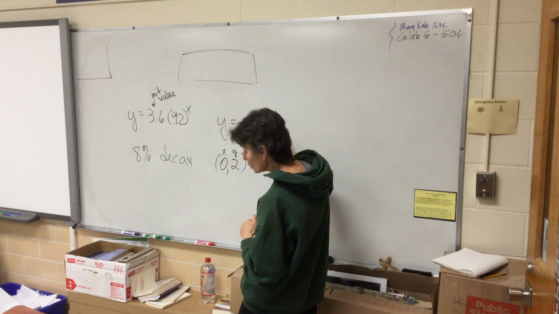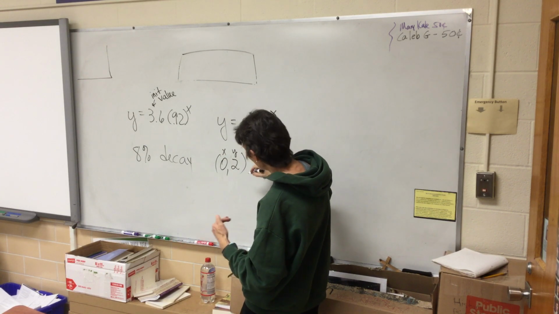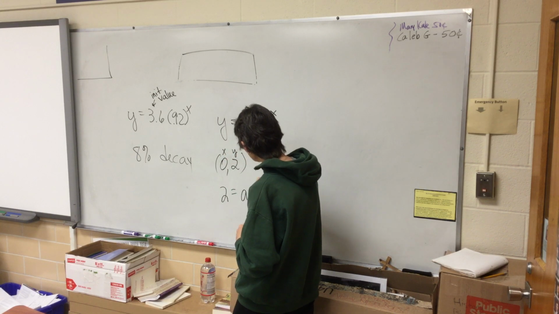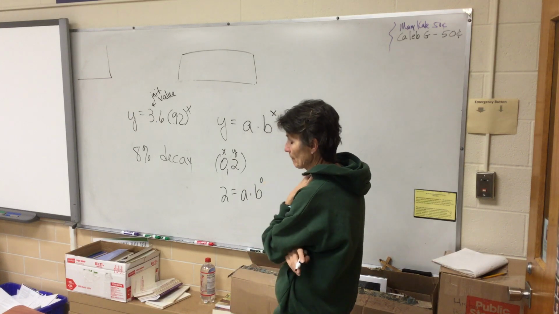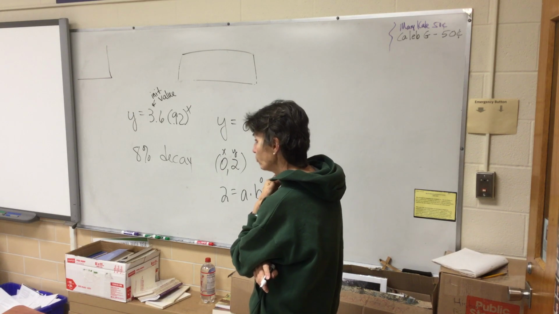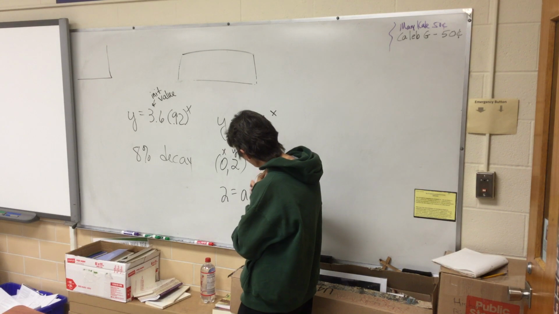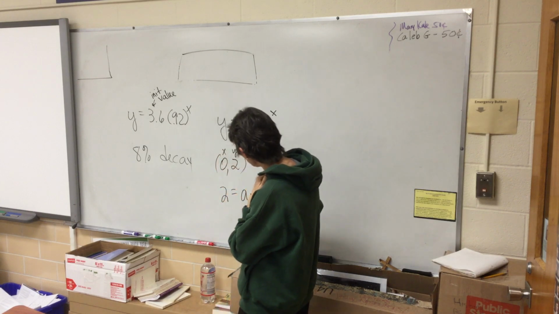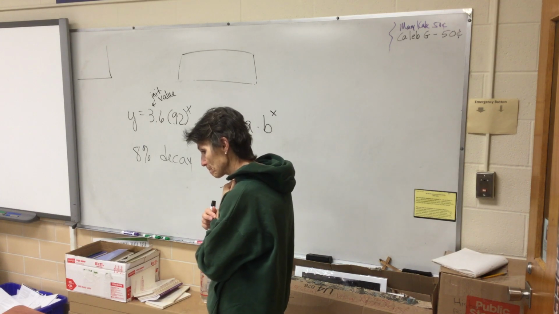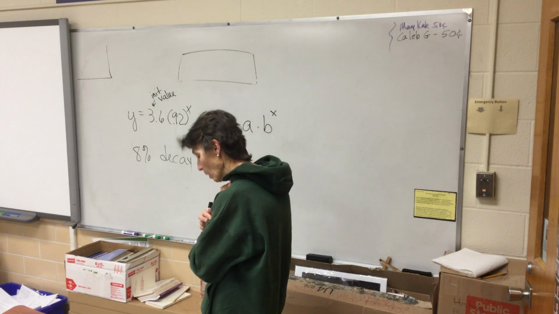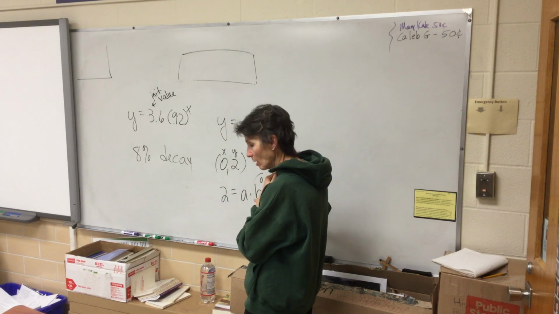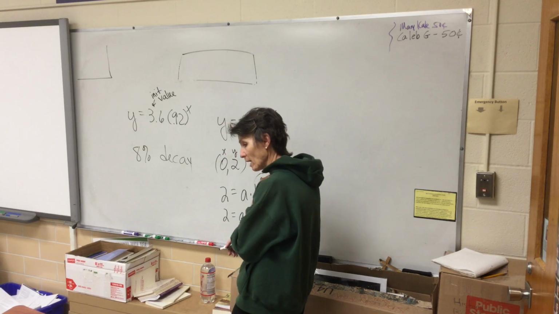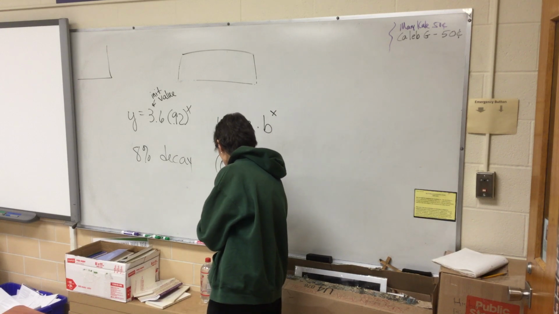So I want you to come up to your equation and do what we've done before. We're going to plug in the y value, and we're going to plug in the x value. Before you start freaking out, think back to your algebra. What happens when you raise something to the 0 power? Isn't it like 1? It is 1. This will always be 1. Always, always, always. So what we have is 2 equals a times 1, or 2 equals a.